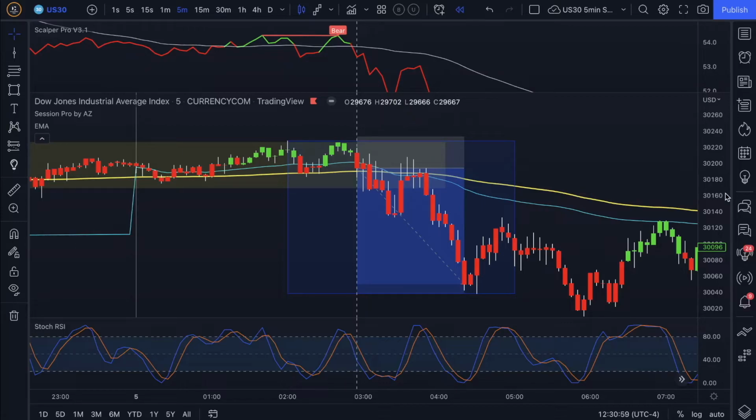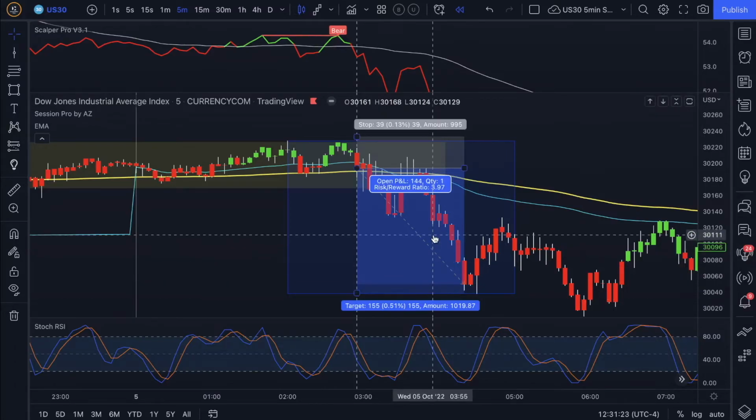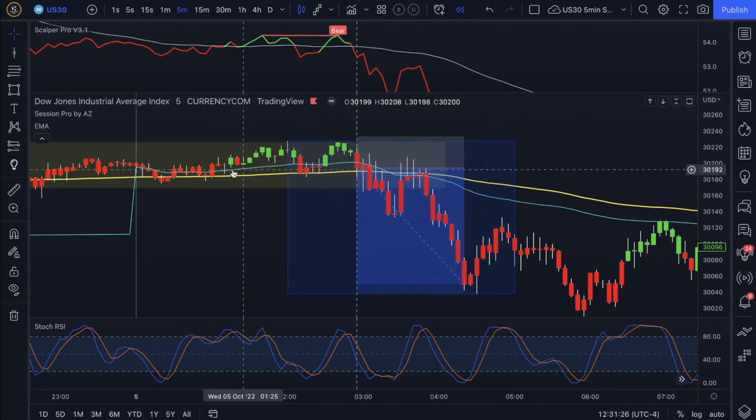So I'm moving my stop loss to break even, or sometimes I'm even leaving my stop loss in position if I'm so confident that price is not going to go against me. But to play it safe and secure your profits, I'd suggest you move your stop loss to break even, maybe a little bit below break even to cover your commissions and everything. Also keep in mind you're going to be facing spread with every broker. And yeah, another great short setup after a beautiful New York midnight consolidation range.